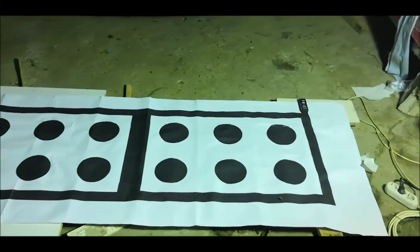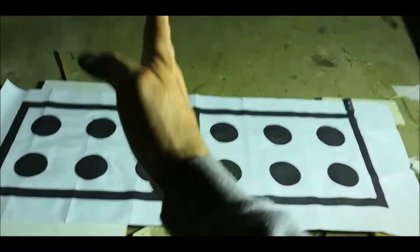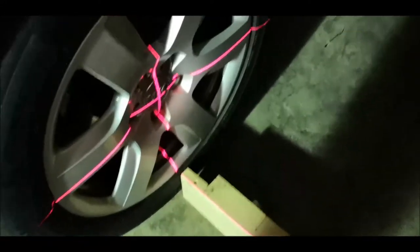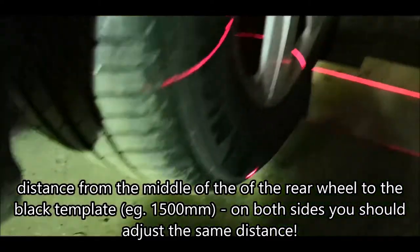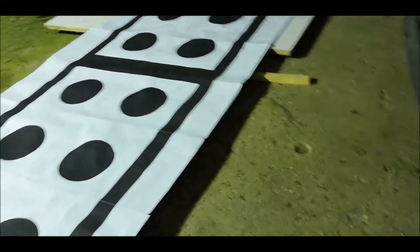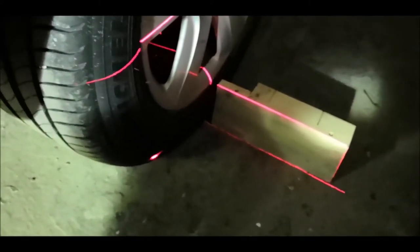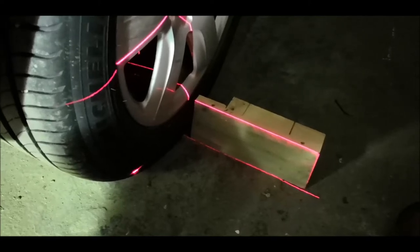Now the calibration part is coming slower. So what they want from you is to have this one in the back of your car to be exactly in the middle of your car, then from the middle of your wheels, so exactly in the middle of the wheels, you will have to measure the distance to here, to the black line. And then from both of your wheels, so from this one here and the other side as well, the distance should be equal. So this one should stay in the middle of the car, and the distance from the black line to here should be around 1 meter 500 or something like that. So I think the range is between 1 meter 30 and 1 meter 60 or something like that.